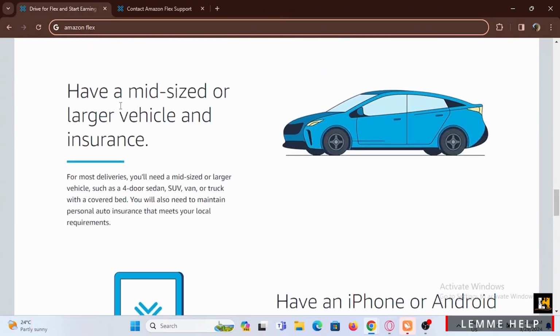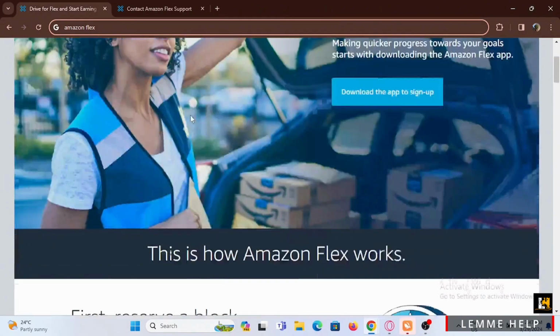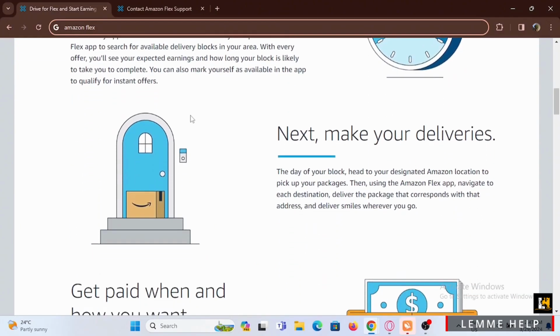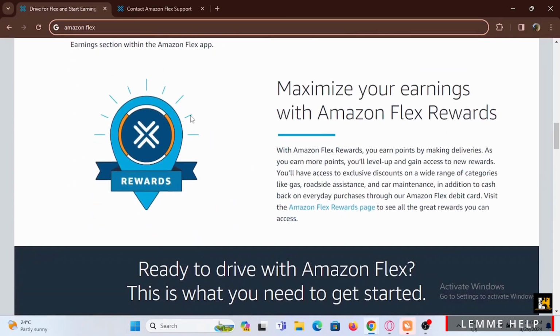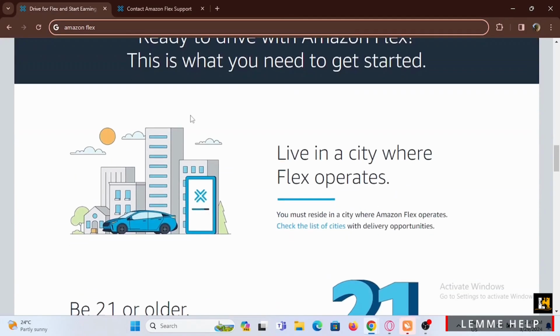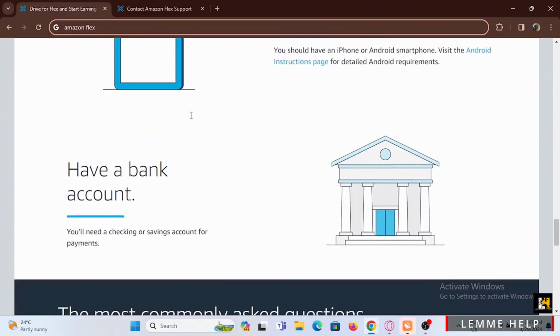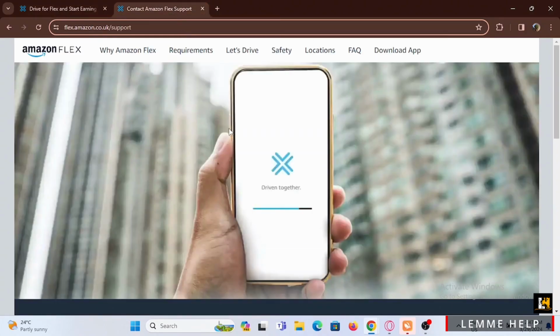If you have any proof or evidence that supports your case, that is, a screenshot or witness statement, you can include them as well. Attach those proofs in an email and send it via the email address given to you. Remember that the appeal process will take time, so be patient and wait for a response from Amazon Flex.